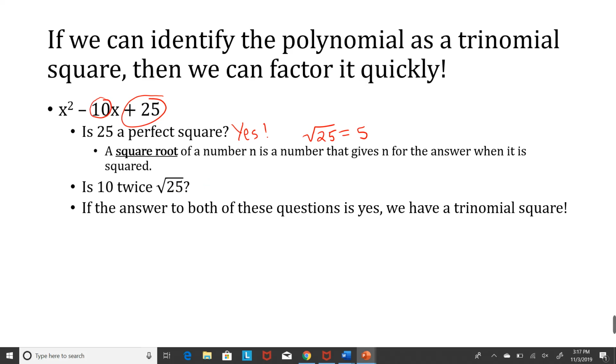So we can follow a shortcut because, well, we're going to end up writing our answers as a quantity squared. So we need what number squared is 25, and that's 5. And then the sign in the middle is going to match the sign on the middle term. So if it's minus, it's going to be minus. If it's plus, it's going to be plus. So you can think of negative 5 is 1/2 of the middle term, negative 10. Basically, we're just trying to do the problems a little bit faster.